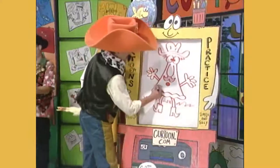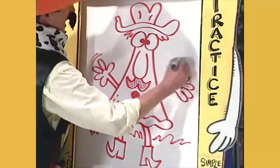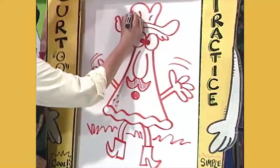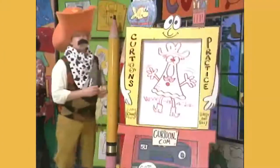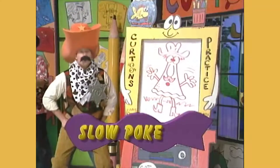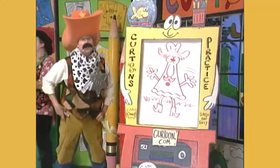All right, let's draw some circles for some detail. And there you go: apple of my eye, apple pie, a simple and a silly cartoon, because my name is Slow Poke Joe. Right there, you know how to spell. It'll be on your spelling test this week.